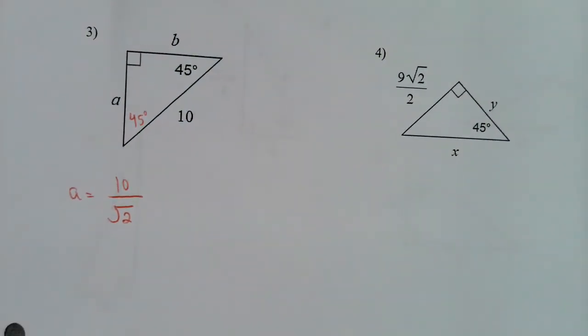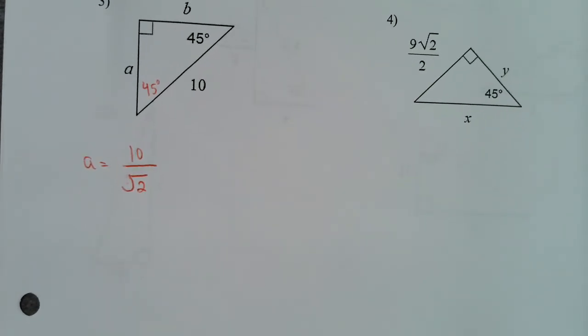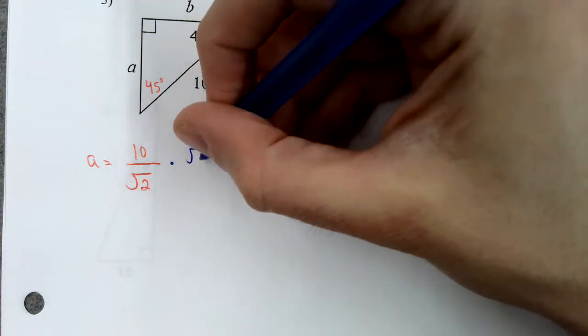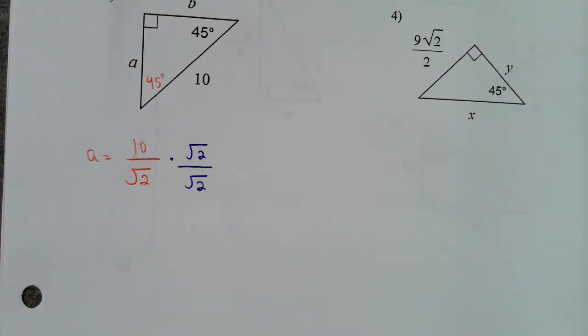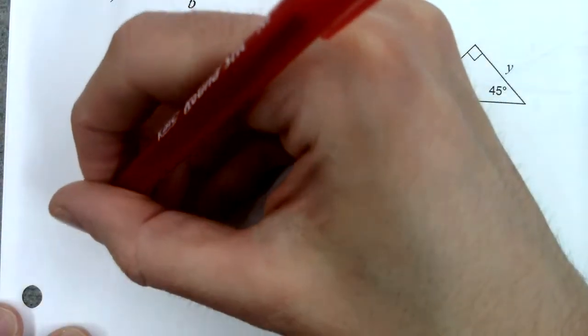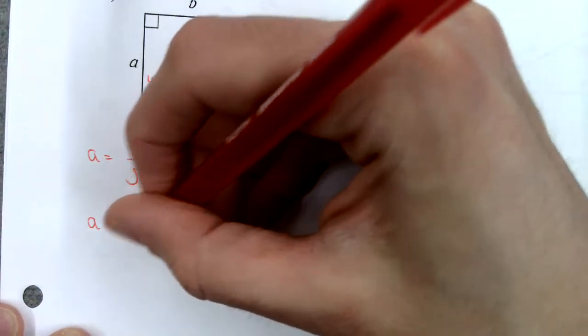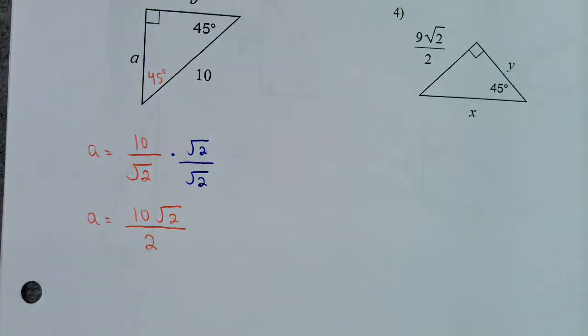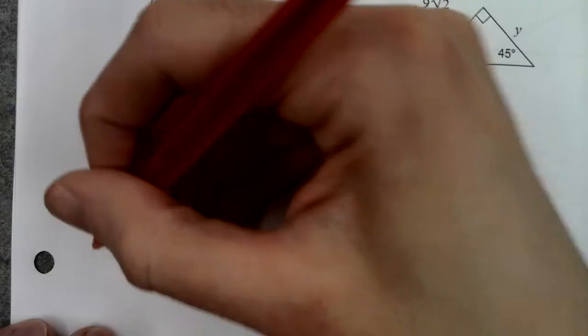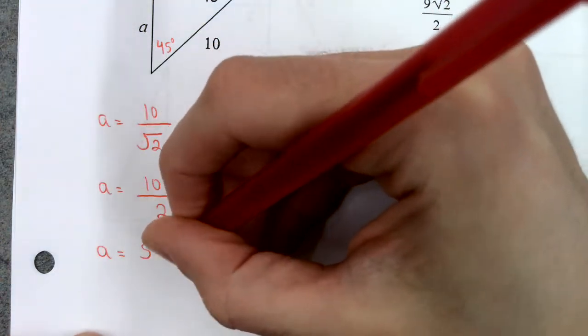You cannot leave a square root in the denominator, so you have to rationalize. You have to multiply by square root of 2 over square root of 2. That comes back to the very first lesson in this unit. It goes way back. Okay, so when you do that division, the numerator is 10 square root of 2. We know that. We just talked about this, but the denominator is the square root of 2 times the square root of 2, which is just 2. And now you're going to do 10 divided by 2 is 5 square root of 2. A equals 5 square root of 2.